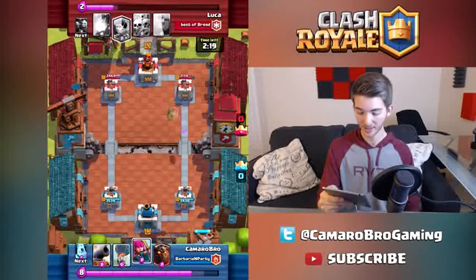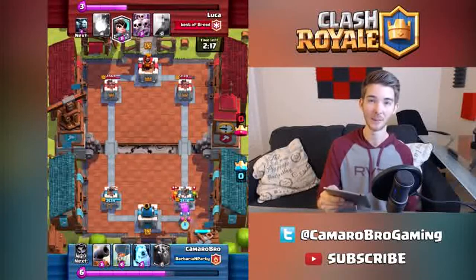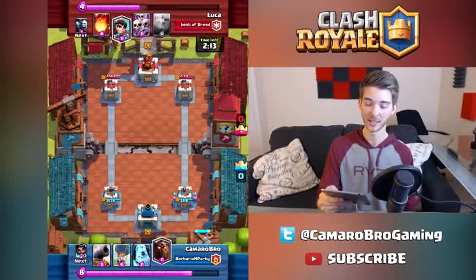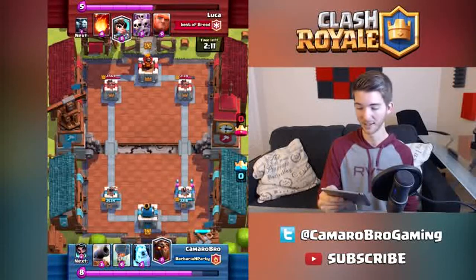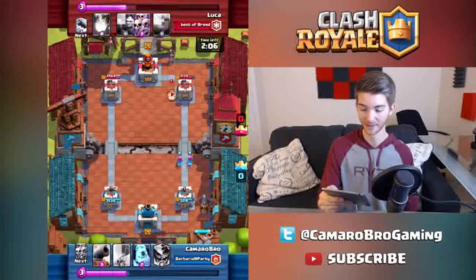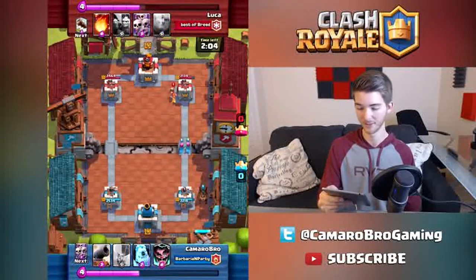So what you want to do is counter with something other than the zap and then push immediately after, because then you have the zap to, for example, take out the Skeleton Army. But it doesn't really count in this case because I have the Lava Hound and the Skeleton Army can't take out the Lava Hound. But he is going to use the minion horde.